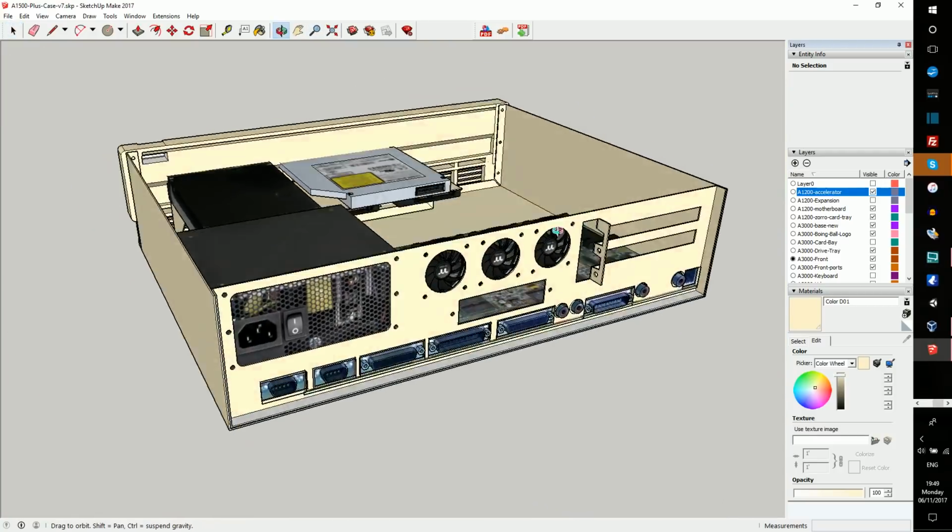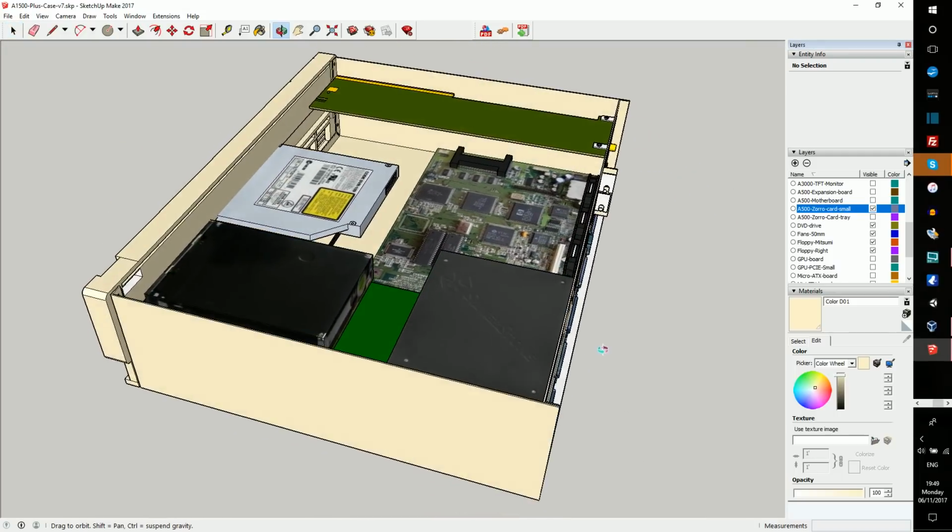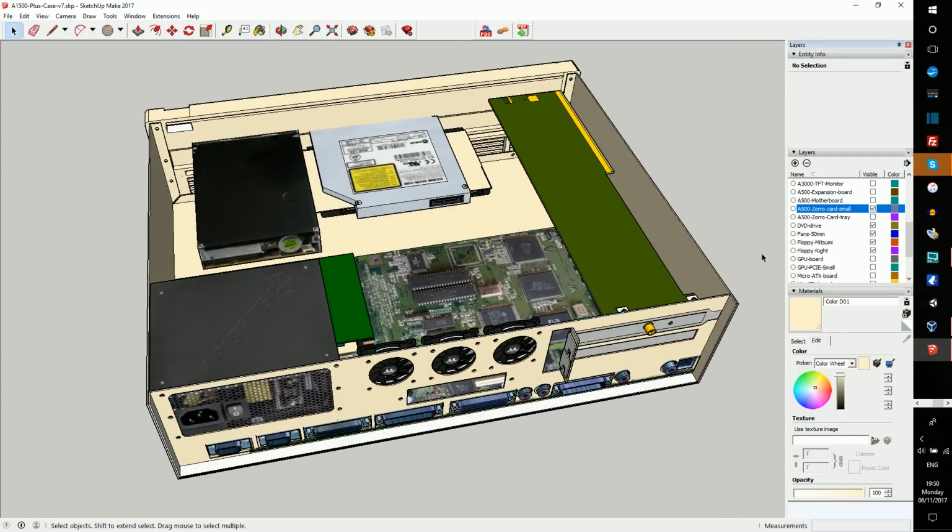But also, these here cost more, so you might be able to get some of these plates with cutouts, and then you can use them. And this hole here is going to be covered with a plate, so don't worry about that. But there's lots of expansion there for the 1200. Now I'm also doing the 600, which is very similar to this.